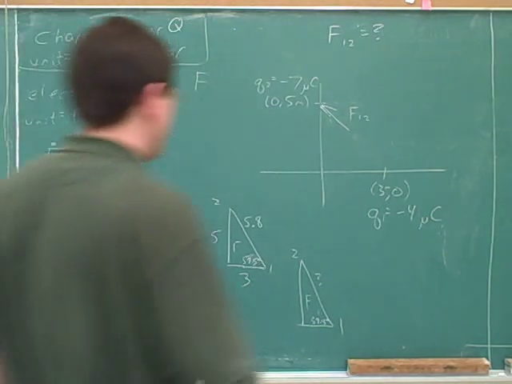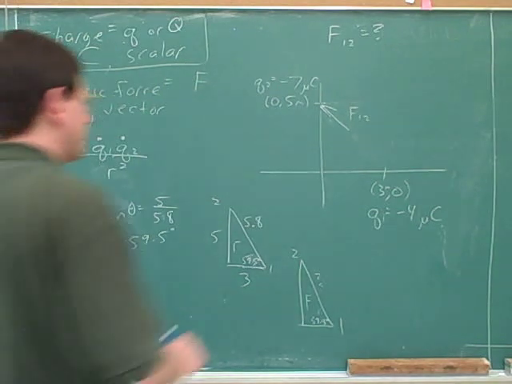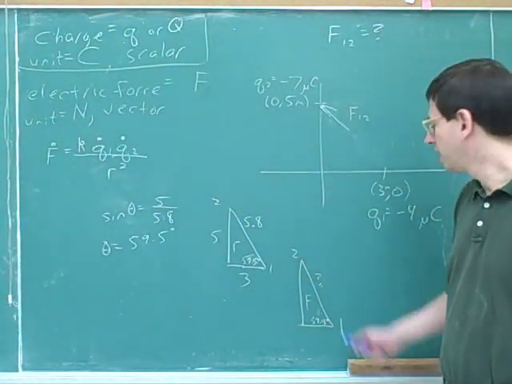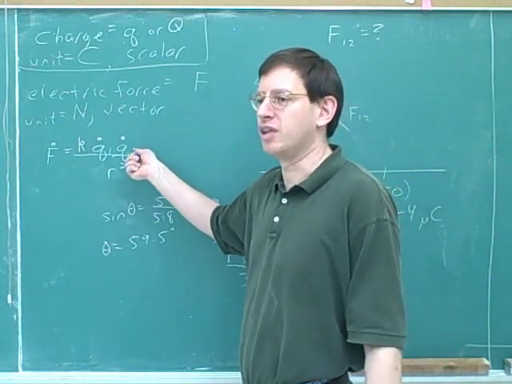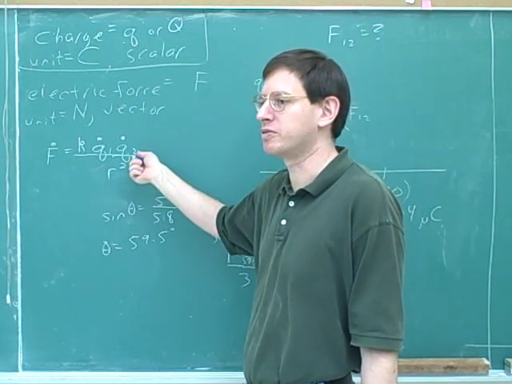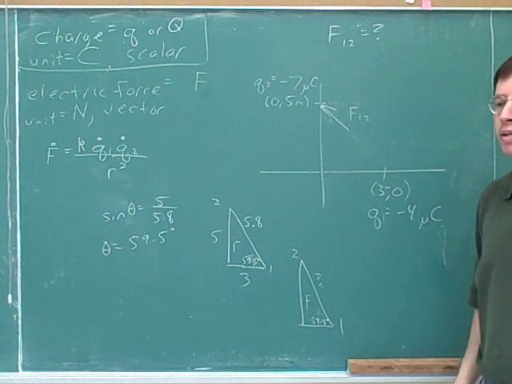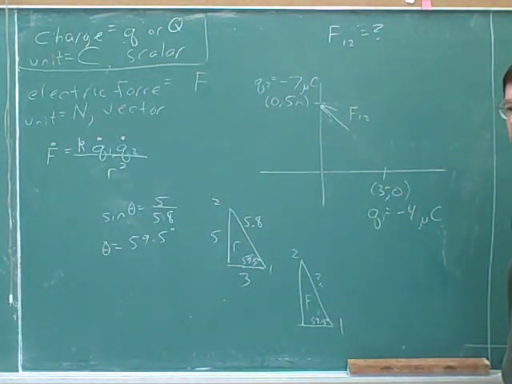We still need to figure out how long this is. Right, so we need to know the x and y components. That would be one way to do it. However, it's actually easier to figure this out directly, since we don't know the x and y components anyway. How can we figure this out directly? Well, that's what Coulomb's Law is for. Coulomb's Law is for figuring out the magnitude of the force, right? Remember that Coulomb's Law tells us the magnitude of the force. So that's the answer. If we plug into that formula, that will tell us what the magnitude of the force is.